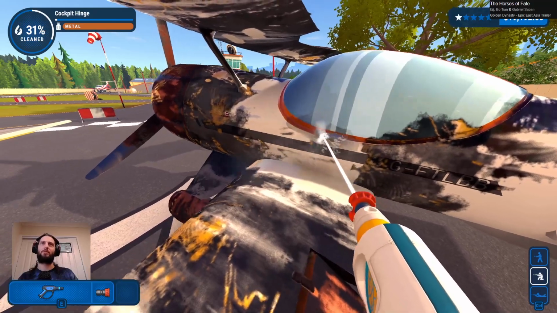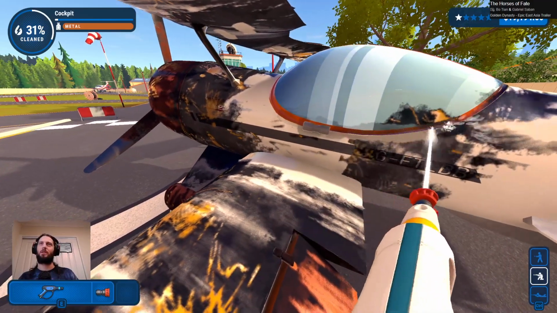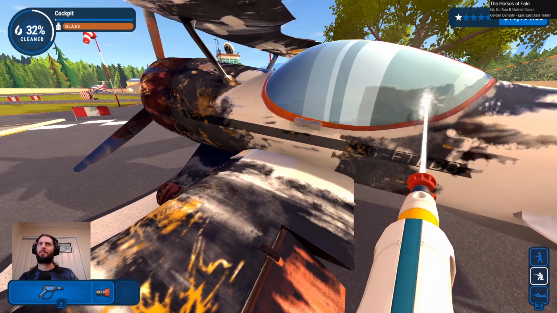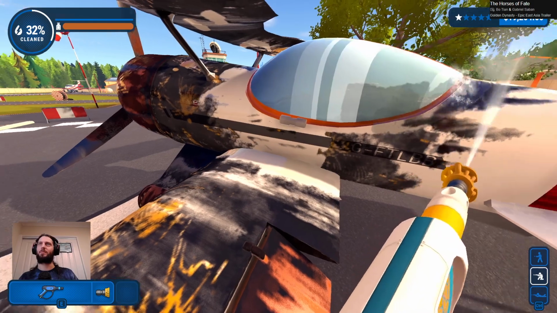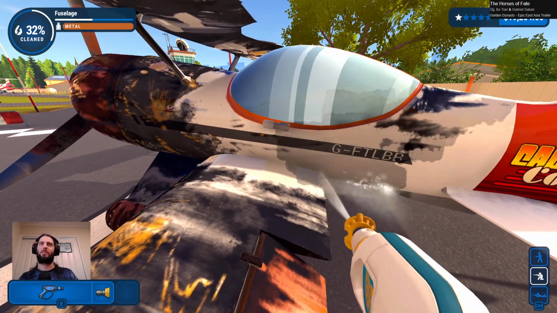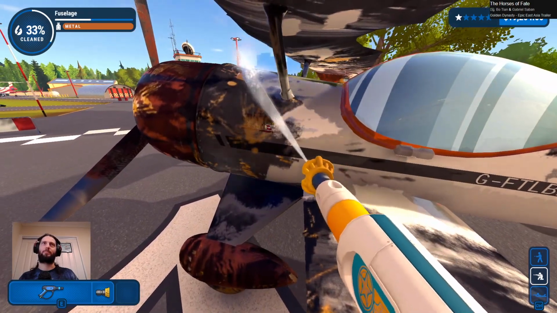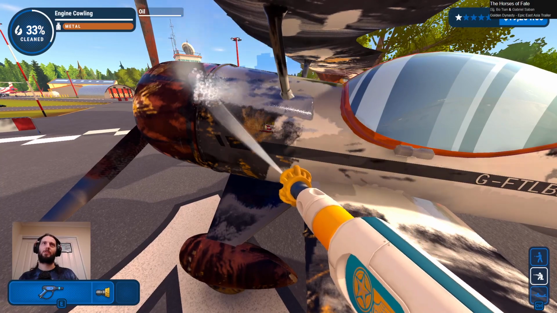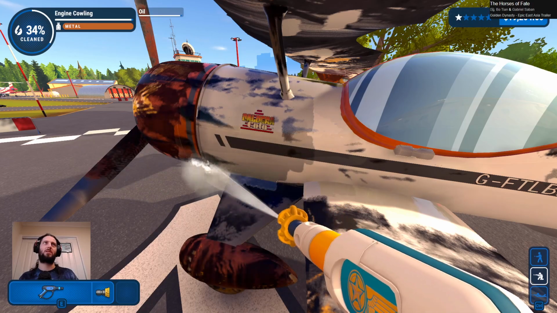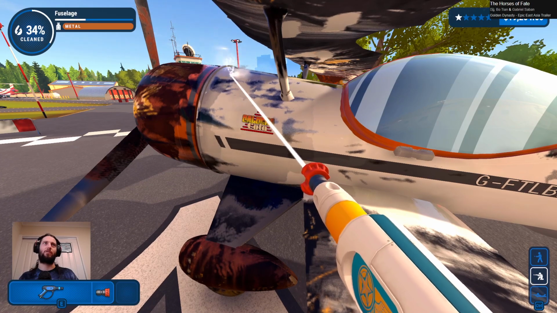The hinge is separate, so there we go. Just needed a little bit of encouragement. Nice. Okay, so that's big oil stains there. That's fine. There'll be a bit under the wings too. It's just some awkward angles and oil stains, but meh. Engine cowling is separate. Okay, so this is the edge of the fuselage then.